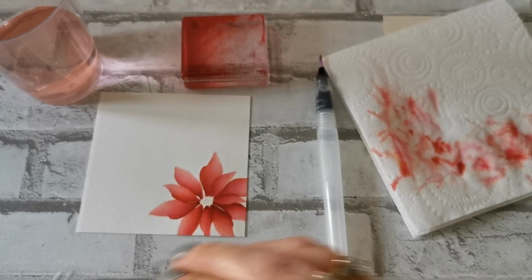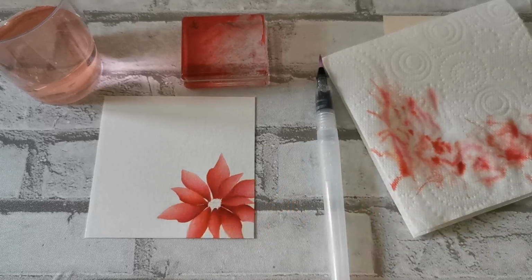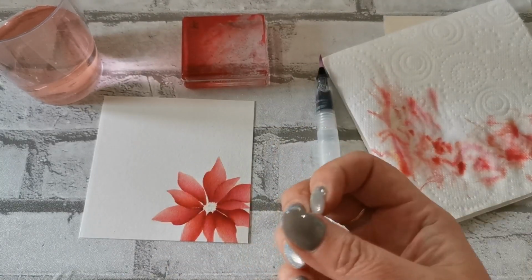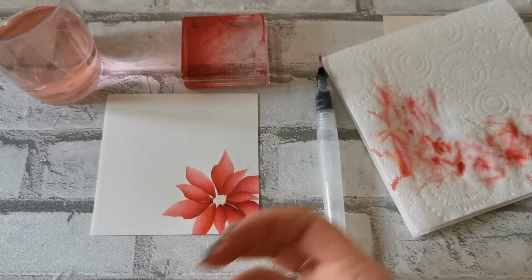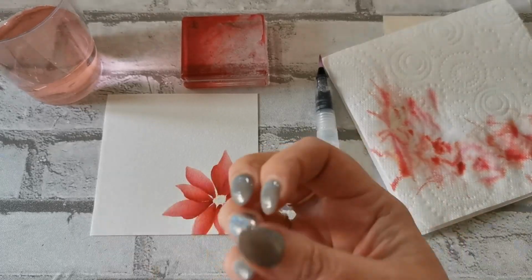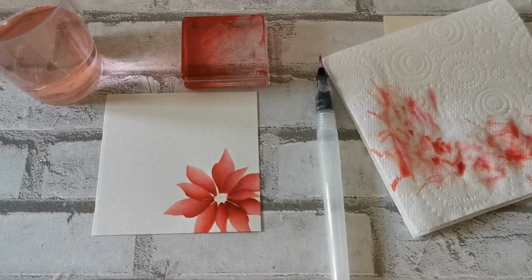It's not a problem. So now I've got to this stage, I'm just going to leave this for a few minutes just to dry. I want to add some more depth to it. I want to add some more darker sections within. But if I do it too quickly, then my colours are going to blend and they're not going to stand apart from each other. So I'm going to leave that just for a few seconds to dry. And then I will come back shortly and I will show you exactly how I add the more details onto that.